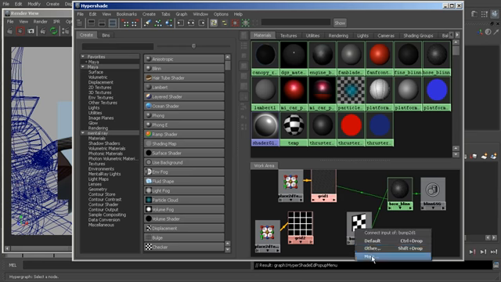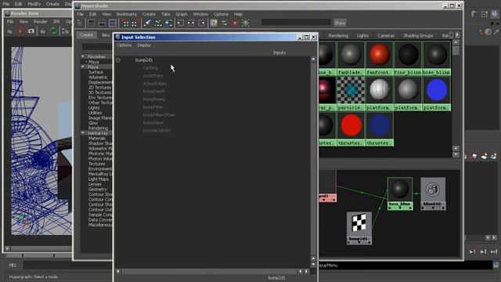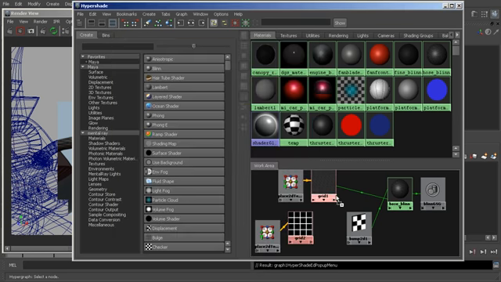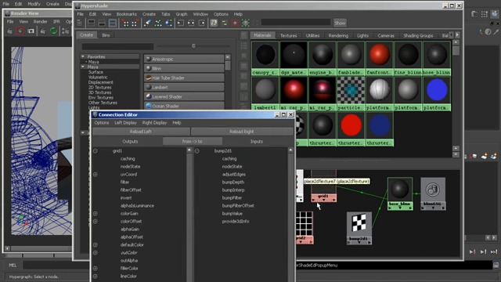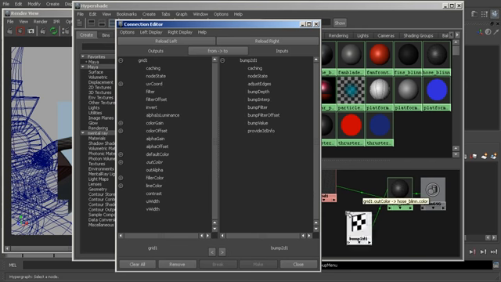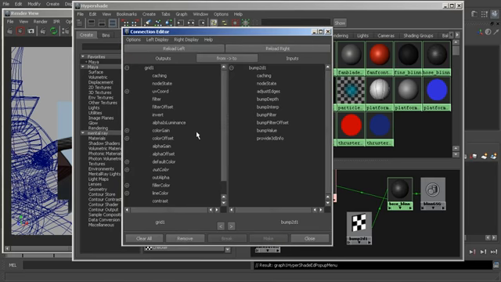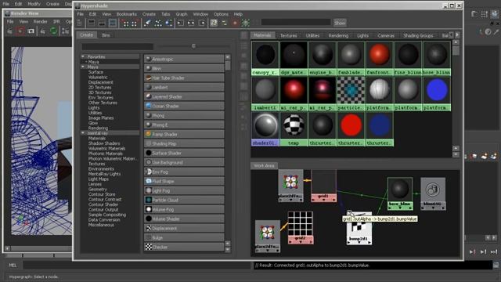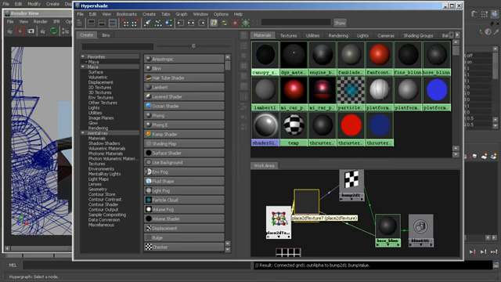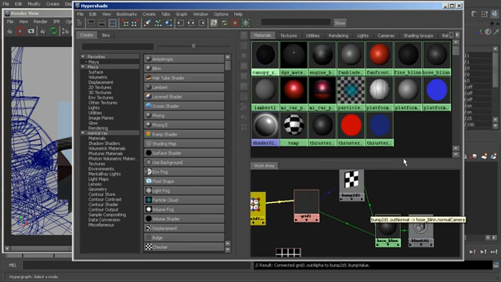If instead of default I go to other, it's going to allow me to figure out what I actually want to take this into. Sorry, it should have said other instead of more. We're bringing up the connection editor. From this, you can see on one side we have the grid, on the other side we have the bump. Here we can decide what's going to be connected to what. So we want out alpha, and we want that connected into the bump value. Okay, we'll get the same effect. Here we're using this exact same node, so if we change something in here, it's going to change it in the bump and in the color.